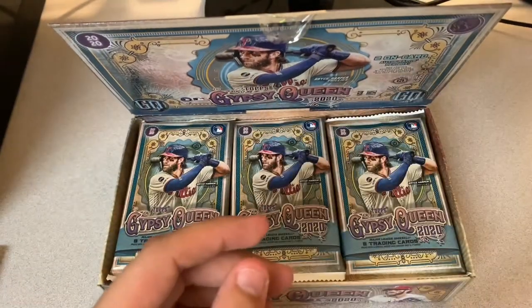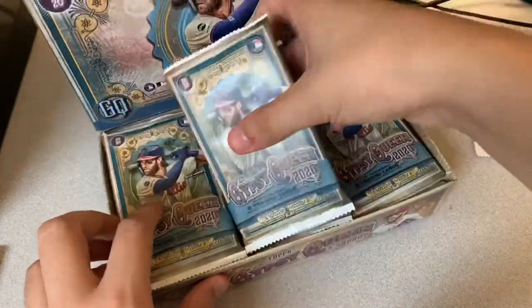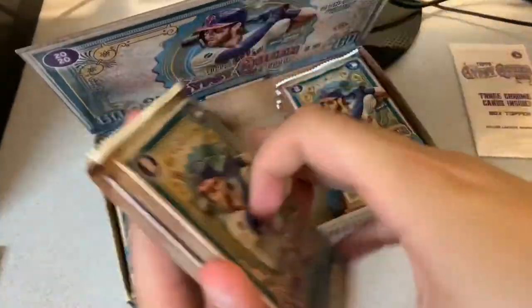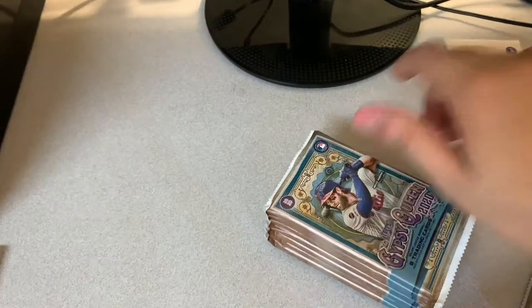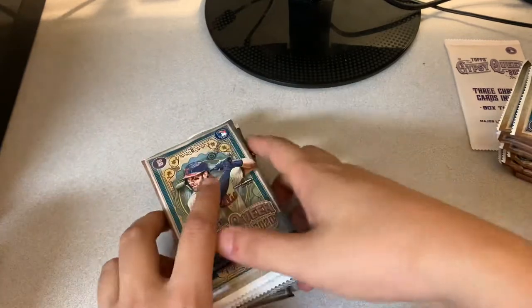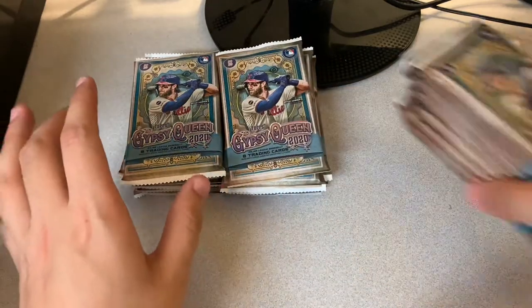Box topper, I'm going to save that for last. Just going to crack these and get all the packs out of the box. This is 100% my favorite 2020 product this year. I mean, I'm a big fan of Bowman, but it's a little overpriced, obviously, from just a lack of cards going out with Corona and stuff. So this is a decently priced Hobby Box and one of my favorite products.